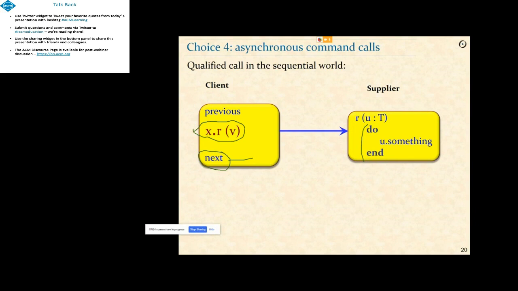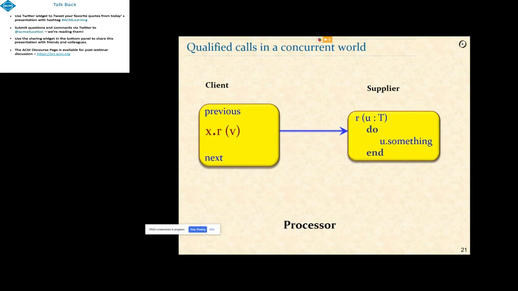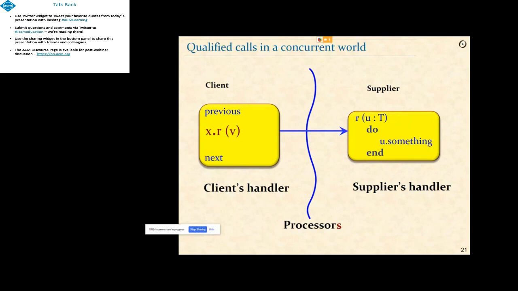Fast forward to a concurrent context, where instead of having one processor, we have any number of processors, and for example, the client and the supplier could be in different regions handled by different processors. Here, of course, we don't want to wait anymore, because if we always waited before executing next until we have executed R, then there would be no point in having several processors. We might just as well buy the fastest processor available instead of having several. So actually, we want to move on with the next instructions without waiting.